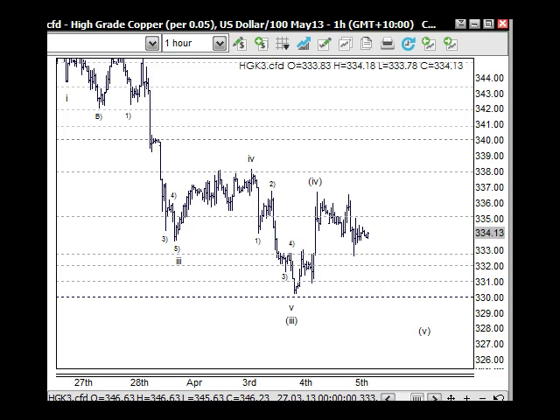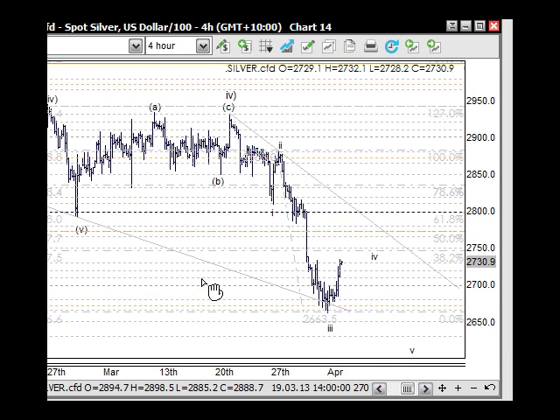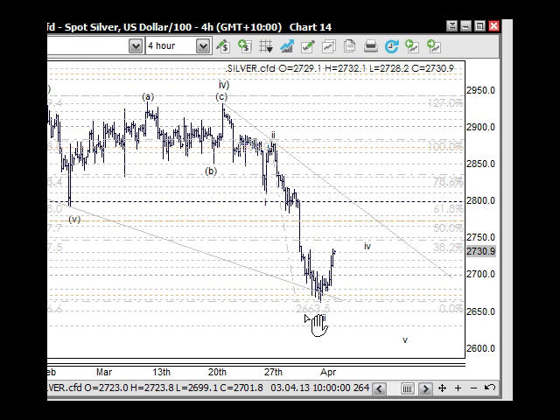I'm just going to go to the silver chart, even though we focus on gold a lot more. We can see that silver sometimes leads the way a little bit, and has been through this bear market here. What we're looking for here, the same as gold, is this wave 4 to come back up. We've had this strong little wave 5 down through here to make wave 3, so we're looking for wave 4 to come back up to 38.2, roughly the 2750 area through here, before we see further downside.